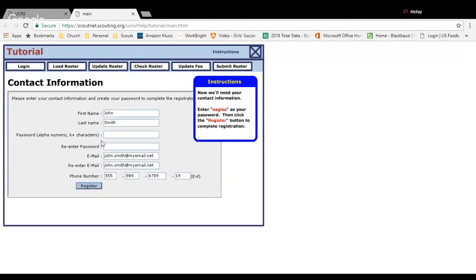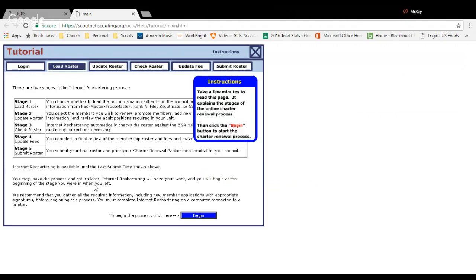And then the next page is going to ask for some basic information. What is your name? What is your email address? This is important because we want to know who is working on the Recharter. That way, if any problems do arise, we can contact you as soon as possible from the BSA side of things. You're going to create your password. Make it whatever you want. If you'll be the only one accessing the Recharter, make it however you want. If you'll be doing the Recharter with several other people in your unit, you may want to make it something generic that everyone will know and remember, maybe associated with the unit, but completely up to you. We're going to verify our password, again, all of our information, and then register.